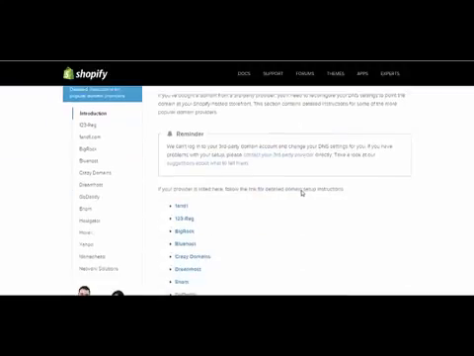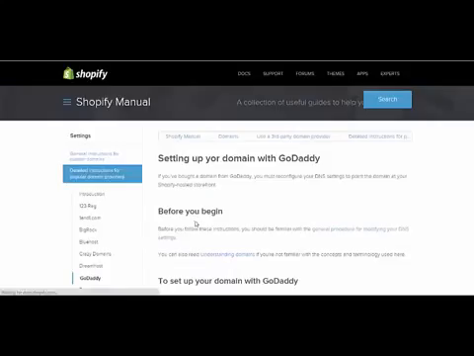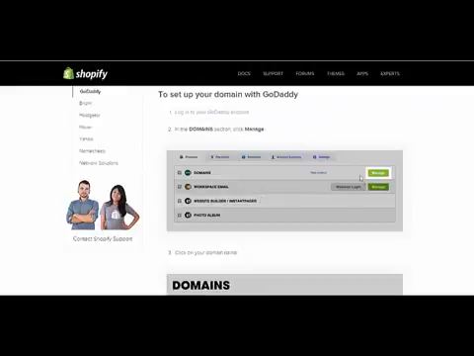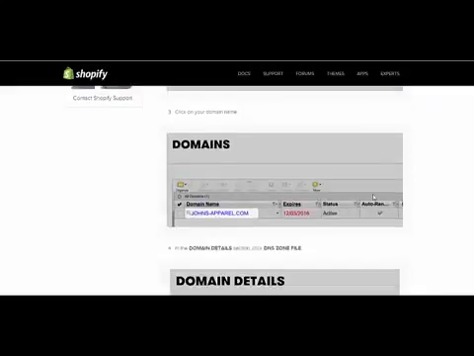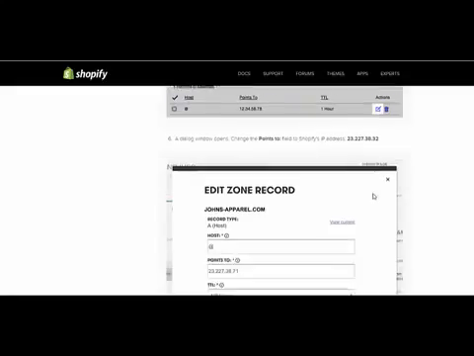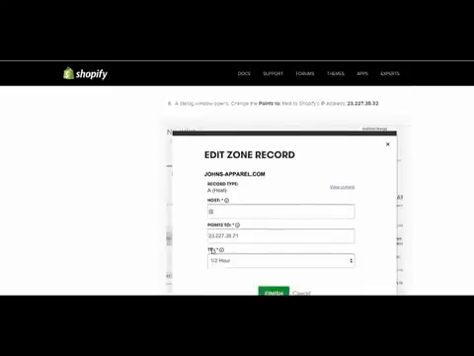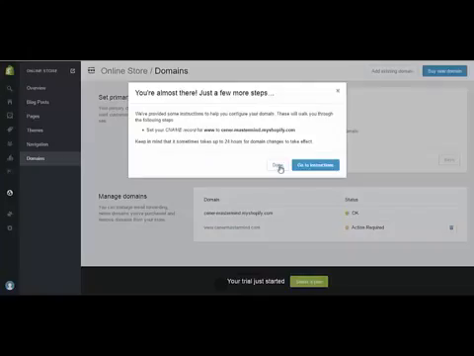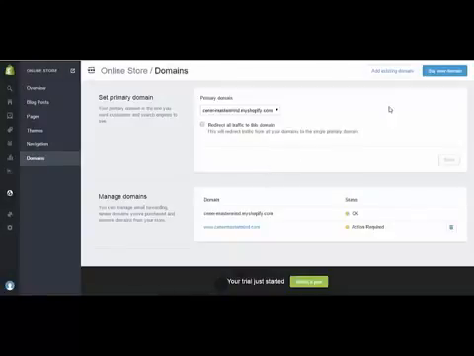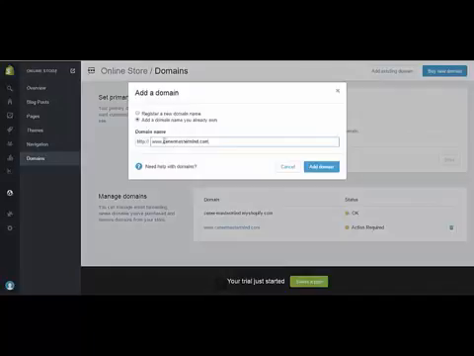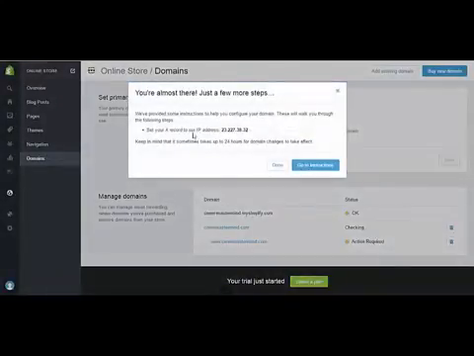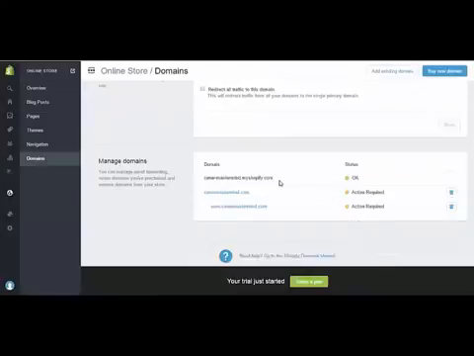And they provide pretty good instructions for almost all of the popular registrars. GoDaddy is obviously the most popular one. Namecheap is another good one. So it's going to show you how to edit these DNS zones, where you'll need to change both the www record and the @ record. You have to add both the www and the non-www domain. So add them both. Again, it's going to give you instructions on what to change the A record to.